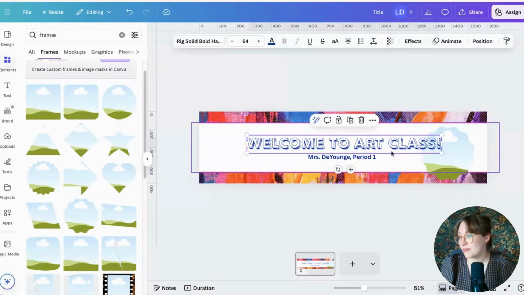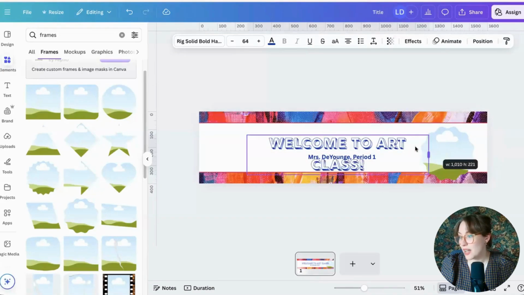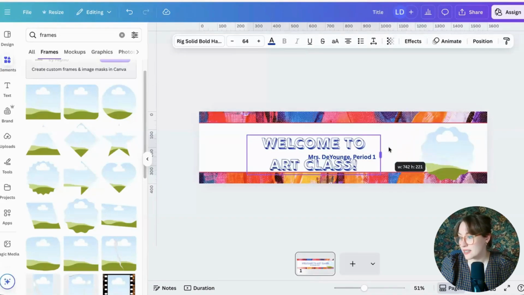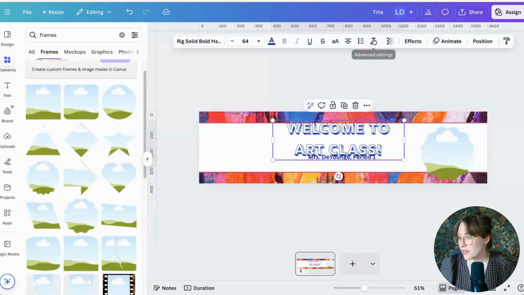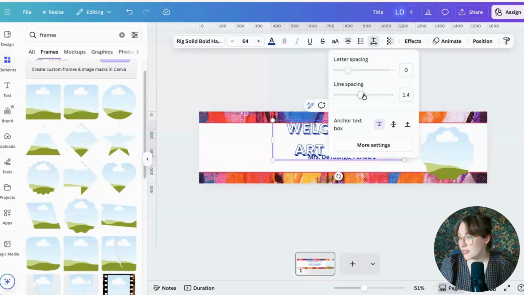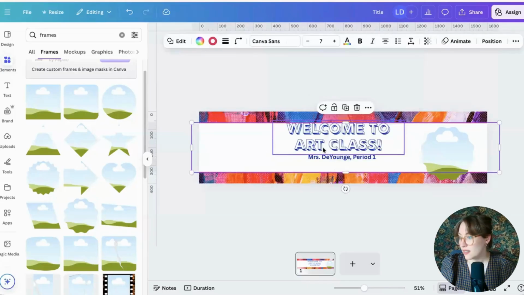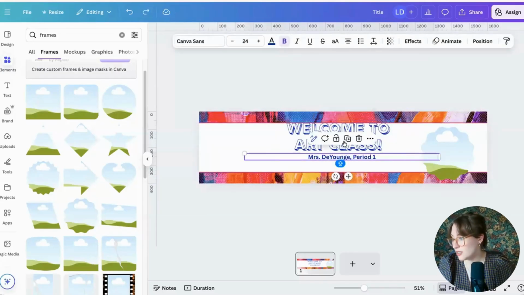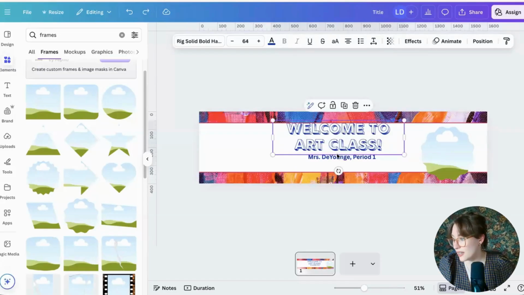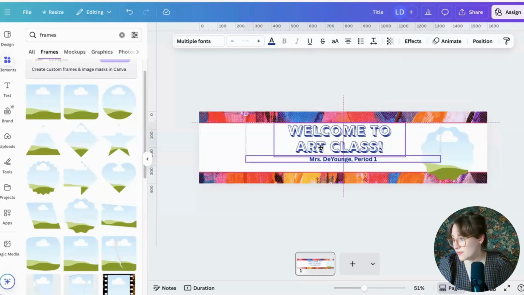Now, obviously, my text is kind of overlapping there. So I'm actually going to resize that text a little, move it all down, and call it a day.